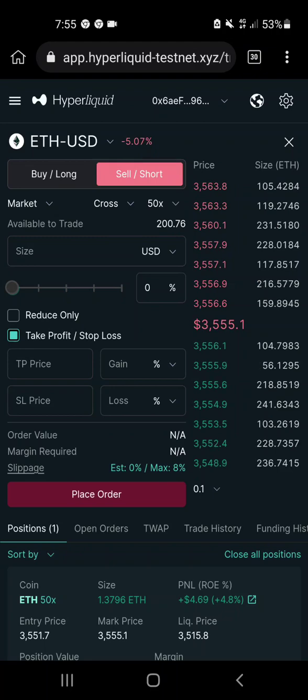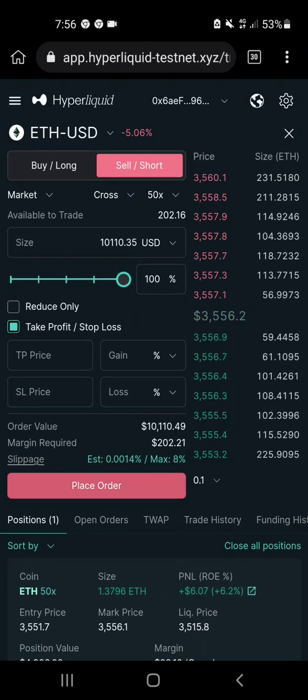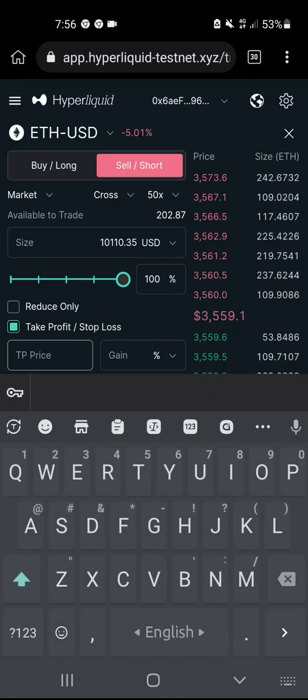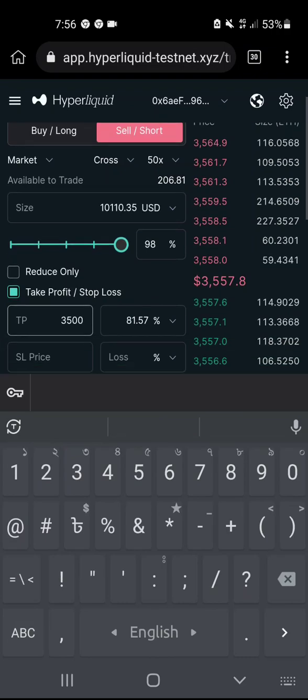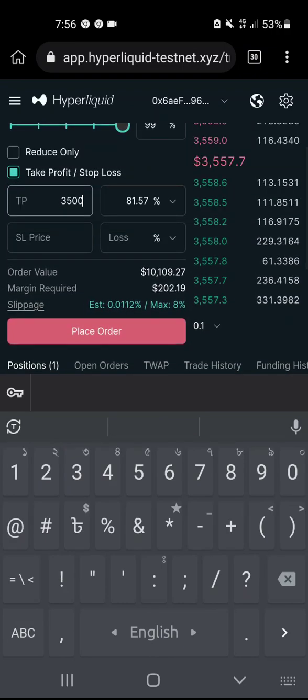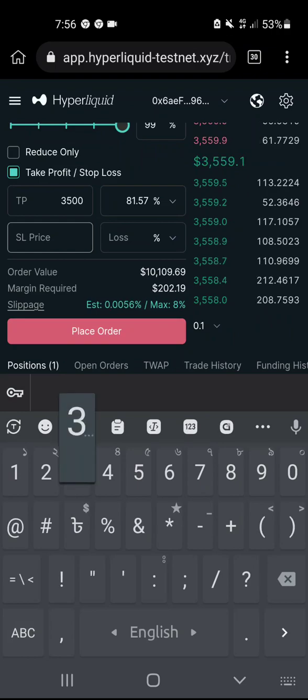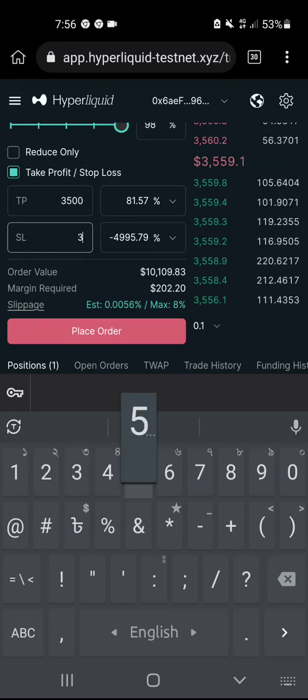So sell short, take profit, if the price would be 355, and the sell price would be 3556.